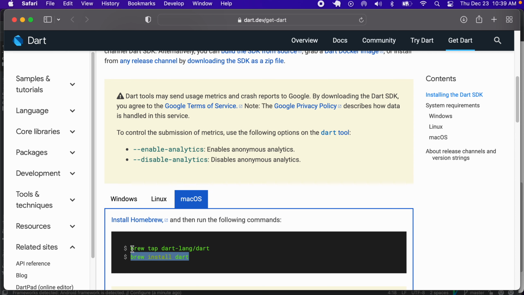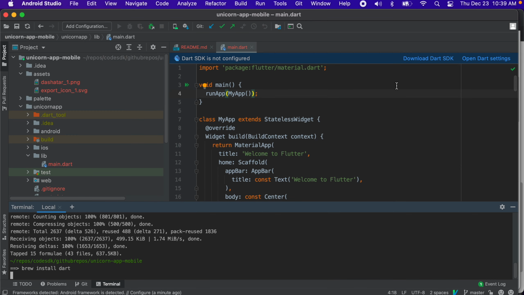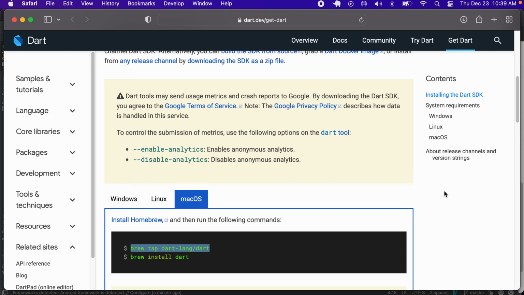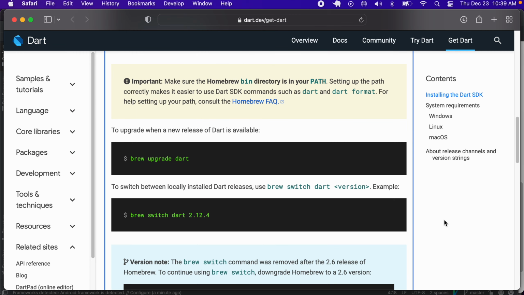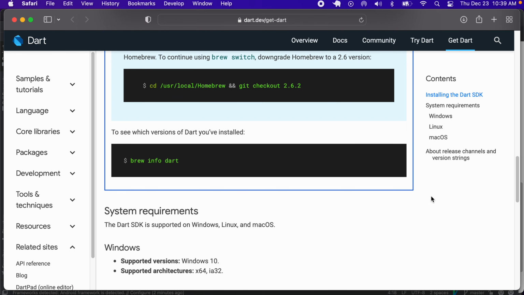So the first command adds the tap for Dart, and the second step installs it from the tap. And when we need to upgrade Dart, we can always upgrade it using that command. And we can also get the info for which version of Dart we have.